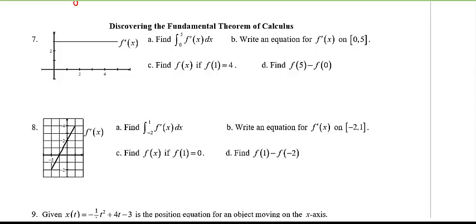Notice that for number 7, my function is now this derivative. So the derivative is my function. It's f prime. And this function seems to be a nice horizontal line. So if I ask you to find the definite integral from 0 to 5 of the derivative function, visually, that means I'm taking the left limit, or lower limit, and the upper one, which is the right bound, and I want us to find the area of this region. It so happens to be a rectangle, thank goodness. So the area is just base times height. Did you get 15? I did. Good.